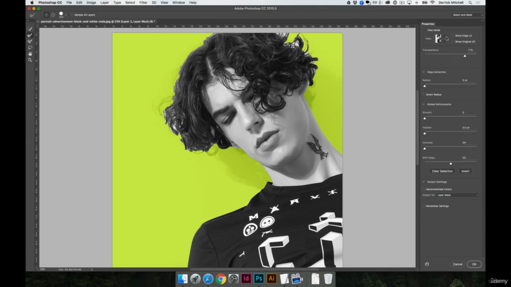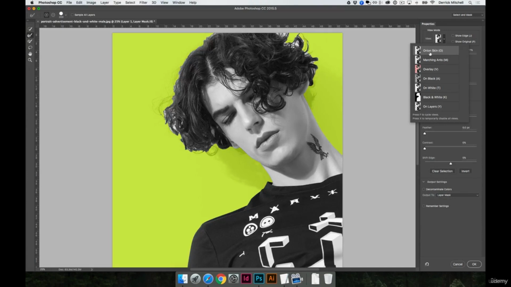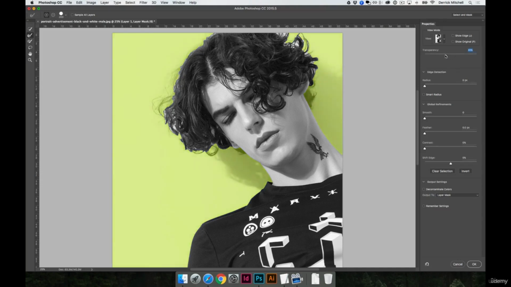What's really powerful is over here in the view mode, we have this onion skin mode, and they still have the other options that we had in refine mask where we could put the layer on black or white and really get a feel for what's going on. But this onion skin mode is great because you can see the layers below, and I can control the transparency as well. I can scrub it to the left, or I can scrub it all the way to the right to control what I'm seeing. So right now it's 100% opaque, so I'm seeing my selection and I'm not really seeing anything else.